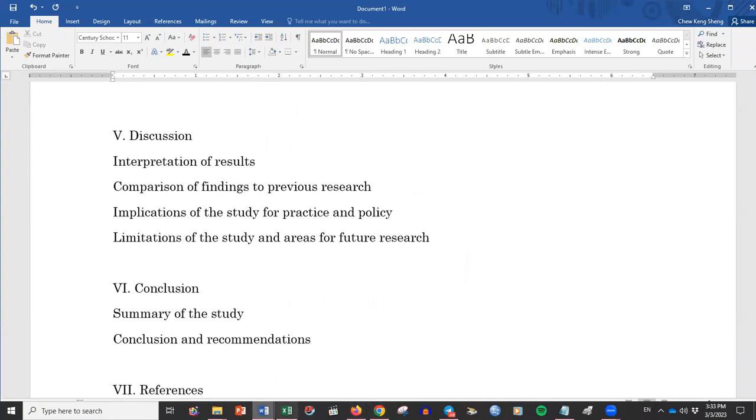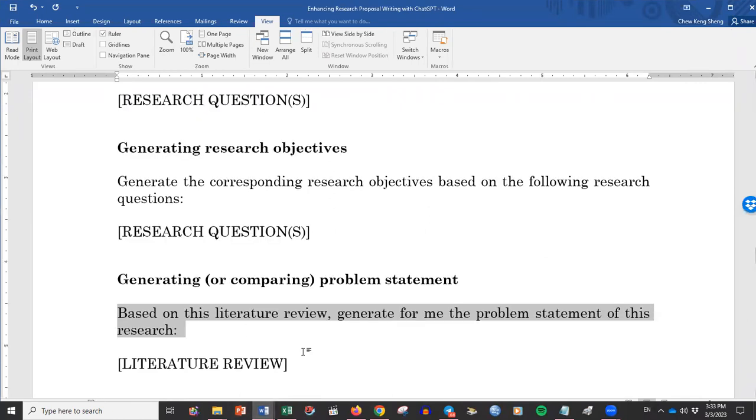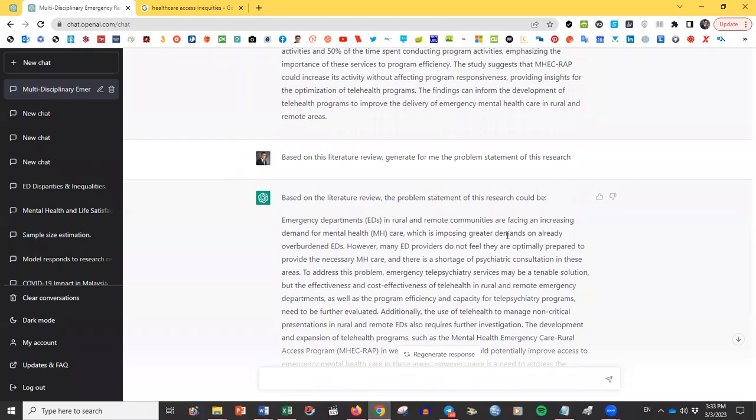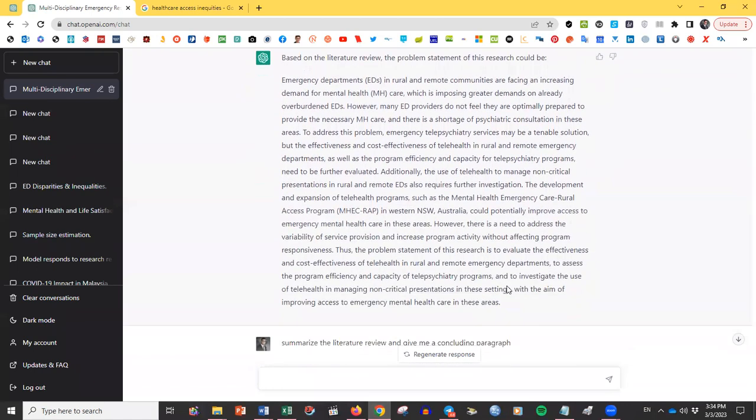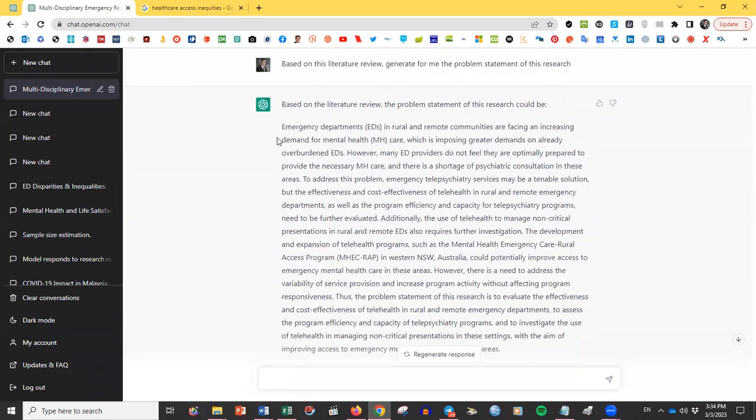Okay, let's move on first, because I've got a few other things to share. Let's say, because I only have a few reference articles, whatever I put inside here, the problem statement generated may not be accurate, and you can actually see here that it deviated a little bit.